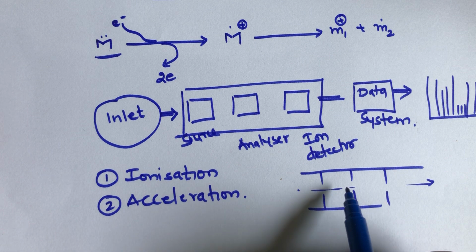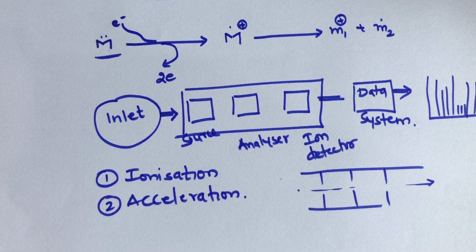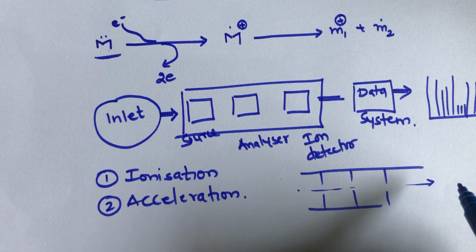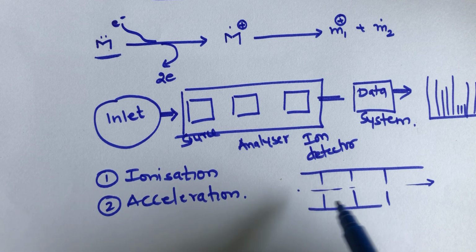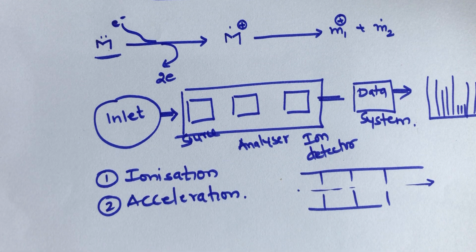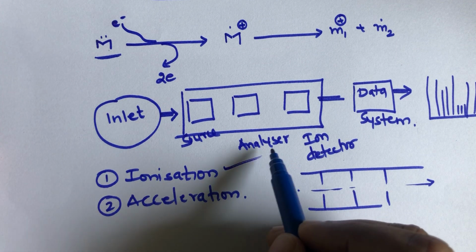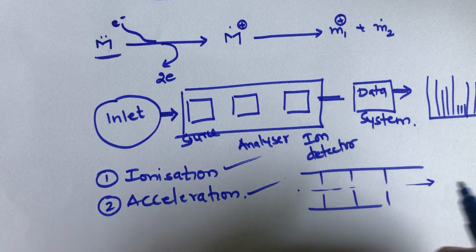There is a slit cut in the plate which the ions are attracted to. This force of attraction and repulsion forces the ions through the slit at an accelerated rate. The speed of acceleration can be adjusted by changing the charge on the plate. So first ionization is done, then these ions are accelerated.